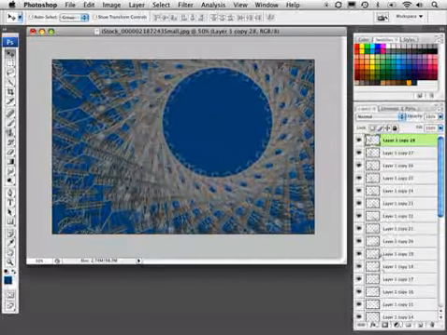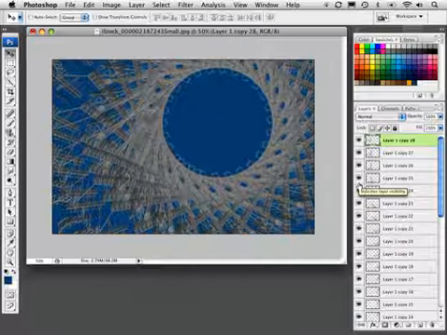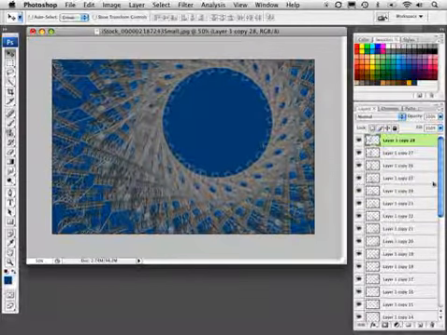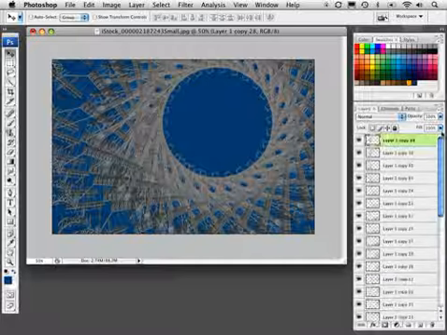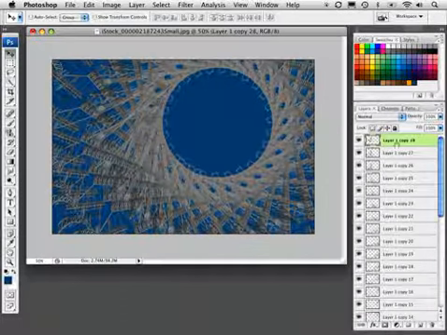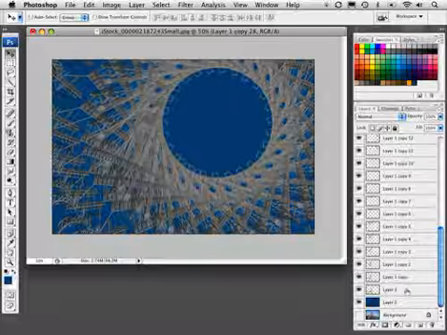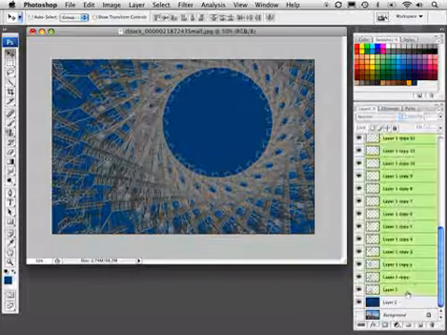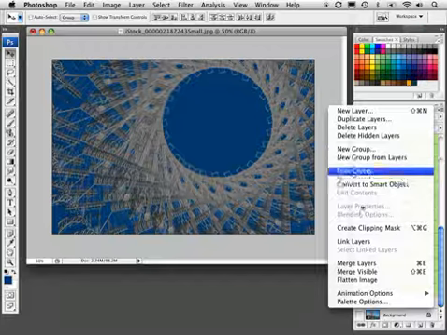Now, notice what happens in my layers. It generated a layer for each one of the instances, or each step and repeat that I did. So we've got 28 versions of that bridge graphic there. Well, I don't need all those layers, so what I'm going to do is keep that top layer selected. Let's go down here, and I'm going to hold down the Shift key and select that Layer 1, and simply go into the flyout menu and choose, where to go?